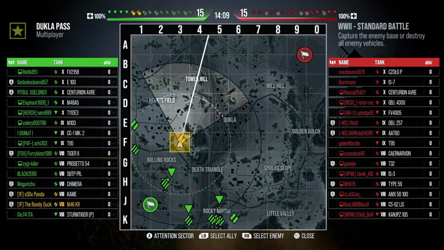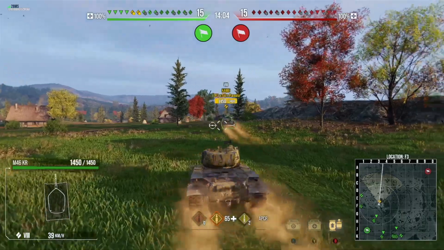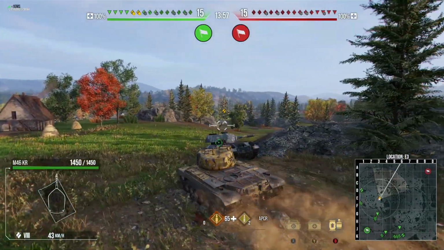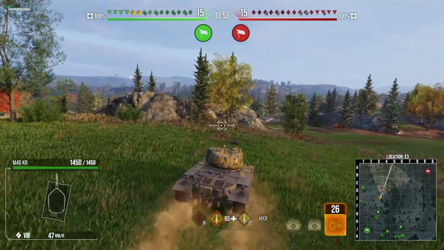So we've got an opportunity to potentially pick up some assistance as well, which is always handy when you're going for those 3 marks of excellence. If you can get that booster spotting assistance or track assistance just to help you out, you won't have to get as much raw damage in order to get the requirements for the mark.